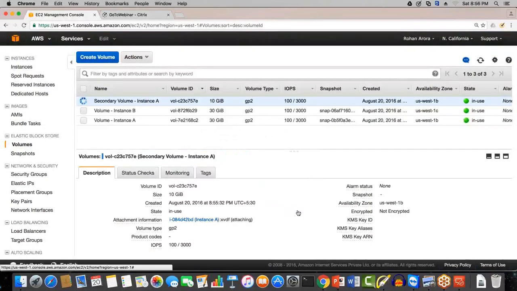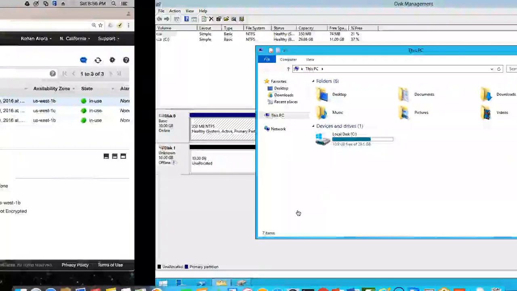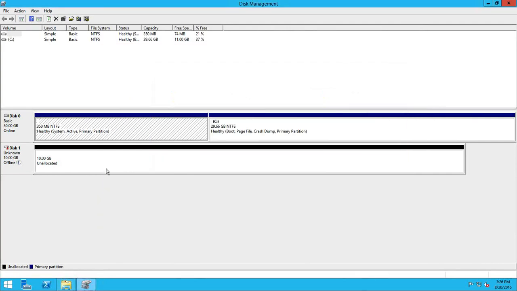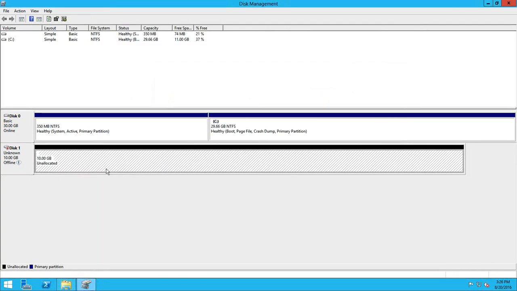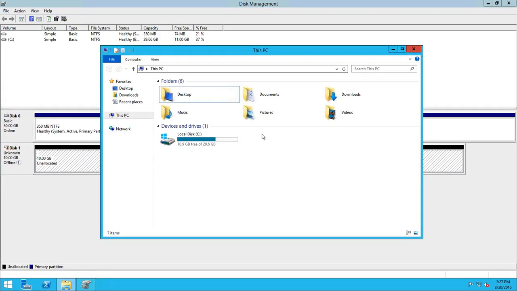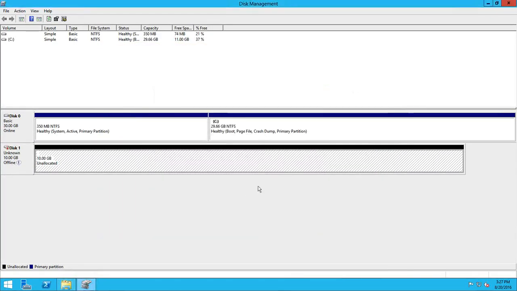Now if I go back to my disk management window on the Windows Server, you can see a 10 GB of unallocated storage showing up over here. Even if I go to This PC, this 10 GB is not showing up because I need to mount this volume.